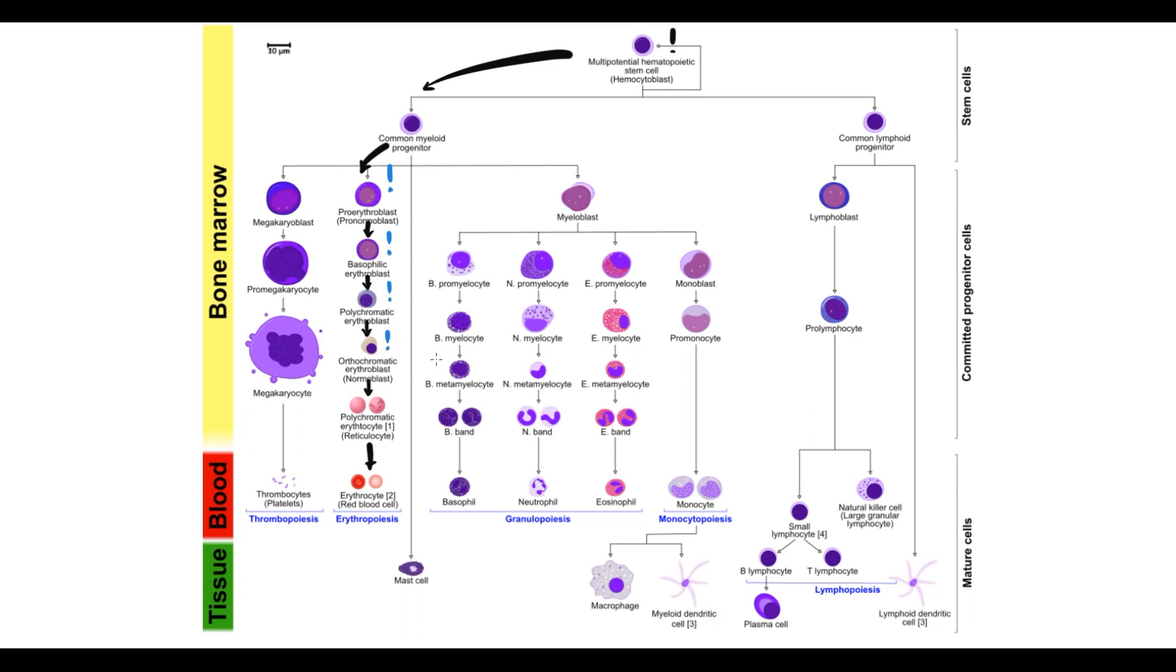So when we are talking about heme synthesis, we mean erythroblast. Here we have mitochondria and the cytosol of erythroblast. The process of heme synthesis begins in the mitochondria of erythroblast, where glycine reacts with succinyl-CoA with formation of delta-aminolevulinic acid, so-called ALA. The most important feature is that this reaction is catalyzed by this specific enzyme called ALA synthase. And ALA synthase uses a cofactor, vitamin B6, so-called pyridoxal phosphate.